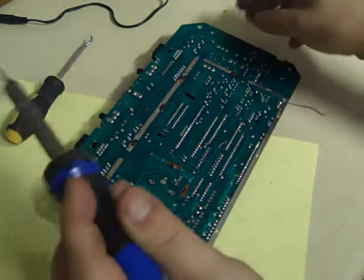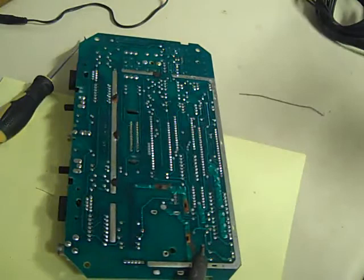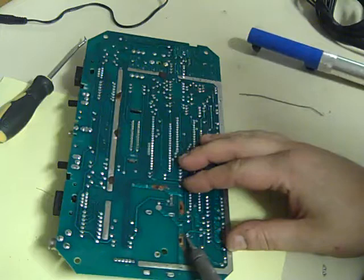So next, let's take that transistor out, and let's take R56 out. Again, you've got two options here. You can just heat up each leg and rock the component out, or you can use your desolder pump to help get it out, which is what I'm going to try here. That's the first one done. On to this one. That's that one. Free, is it free? Let's have a look. We'll give that one another go.